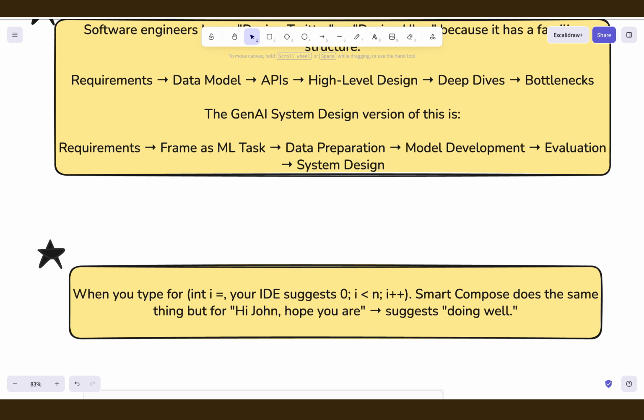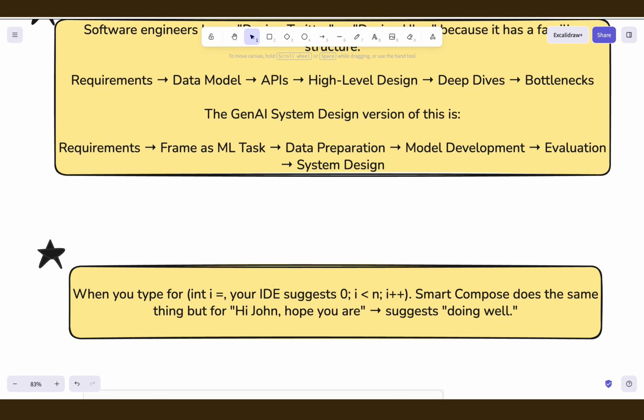Or you will be seeing it at multiple other places. This is not only limited to Gmail. You might be seeing it in the Google keyboard or your Apple keyboard, right? While typing messages in WhatsApp or iMessage, in Slack, in LinkedIn when you message someone, right? You must be seeing it in Google search, Amazon product search, the YouTube search bar. Multiple places we see this autocomplete feature.